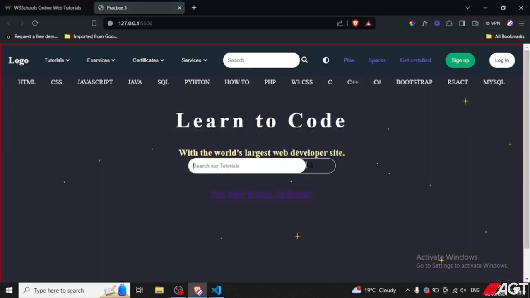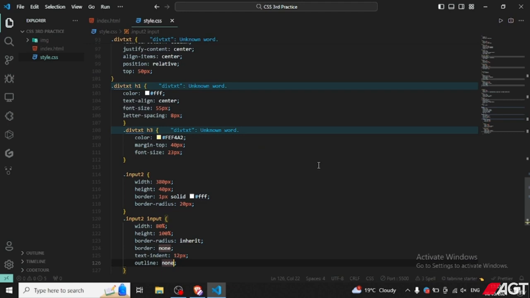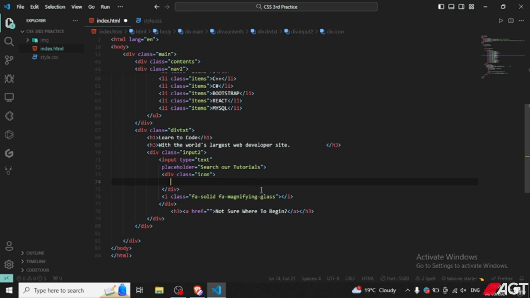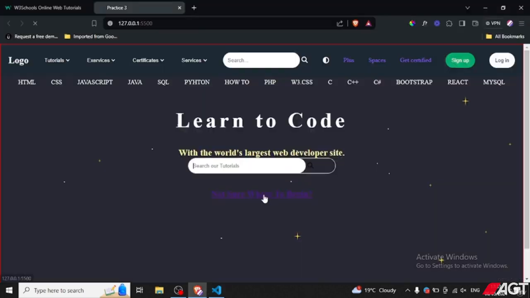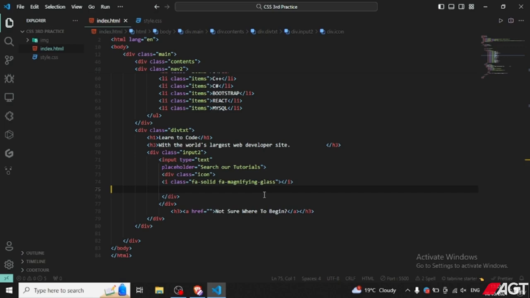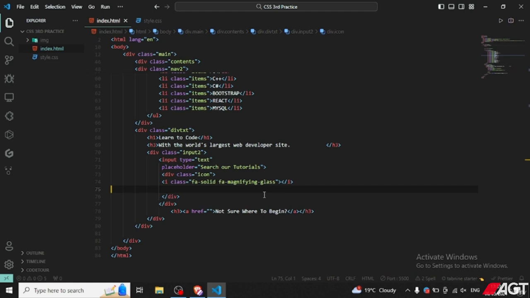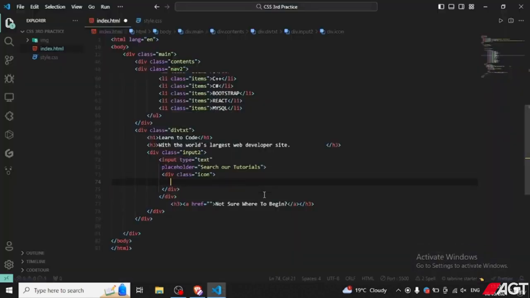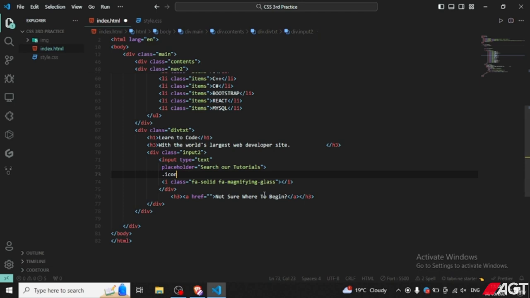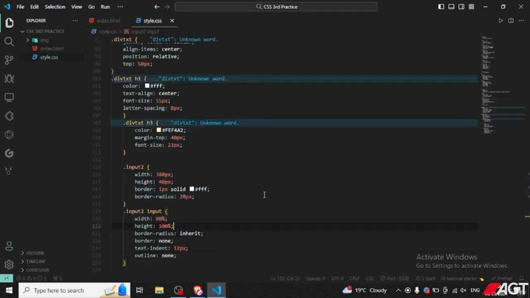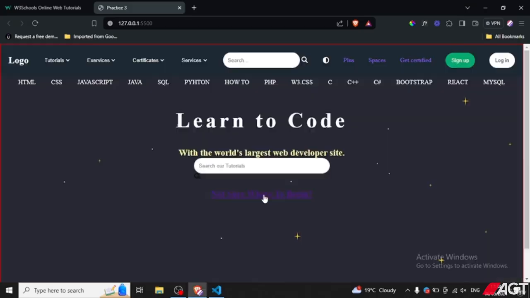Now it's fine. And the last thing is we need to design the icon. So I think we haven't put the icon inside a div. I will write icon and just over here. And we can do that if I want. Okay, let's remove this. Just remove the icon and come over here, make it 380 pixels to 350. Okay, now it's fine. Make the input 100%.